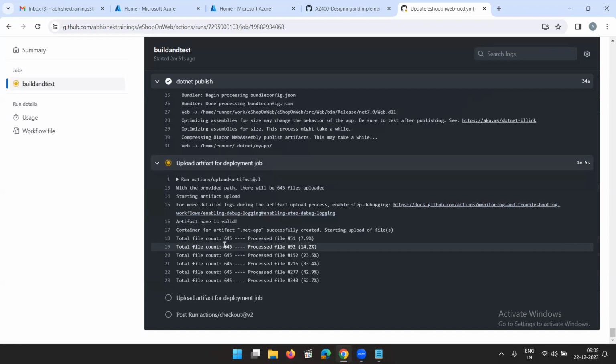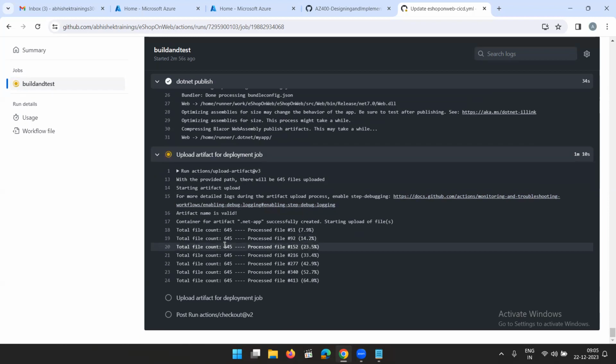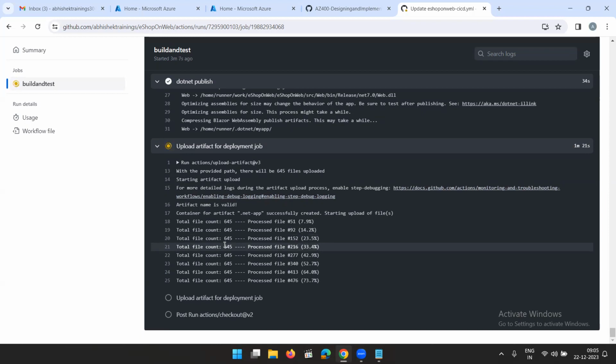Atlassian was earlier a different company providing a board and ticketing services using Jira tool. But I think Microsoft purchased that Atlassian.